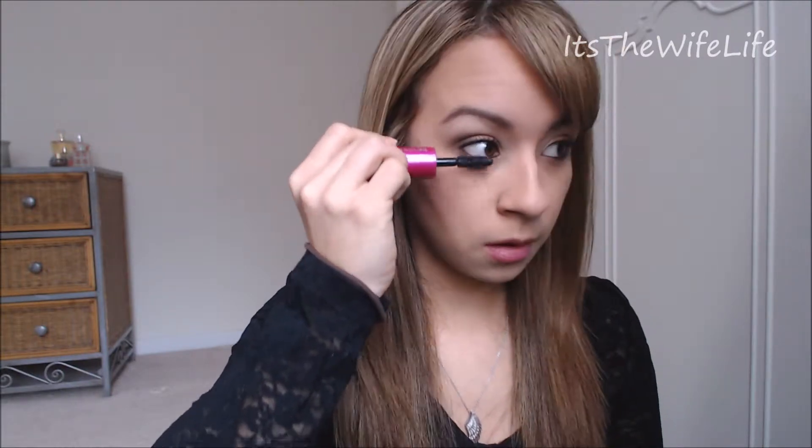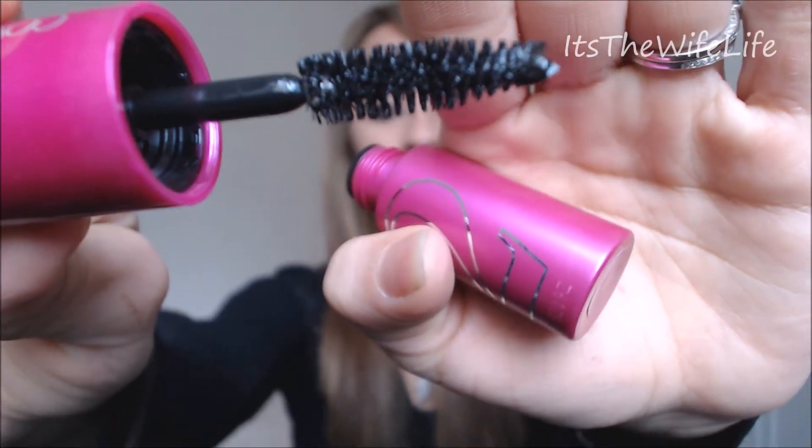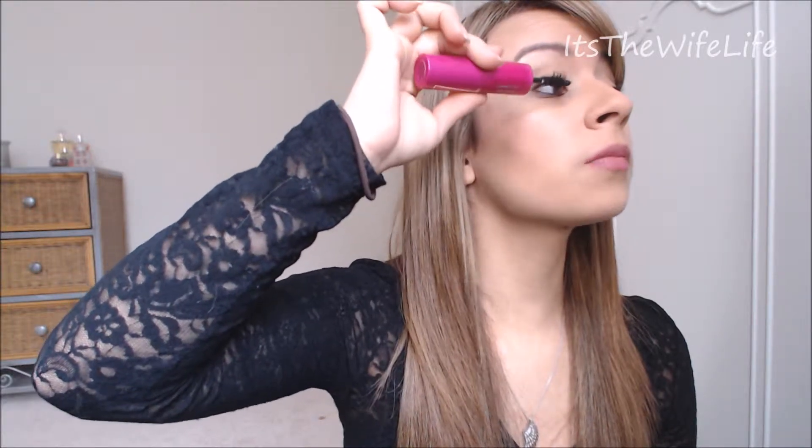Let's do the bottom. Then we're going to apply number two right over that. This is number two — these are more of the natural bristles, not the synthetic ones like the number one side. I think that's good because I'm very indecisive. I like having both the synthetic bristles and the option to have the natural bristles. It's not making me choose, so it's making my life easier. I'd rather do an extra step than have to make another choice.